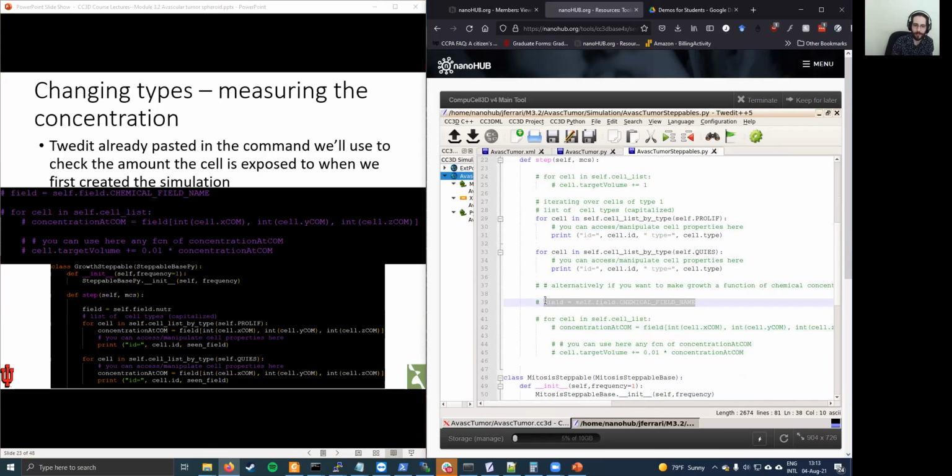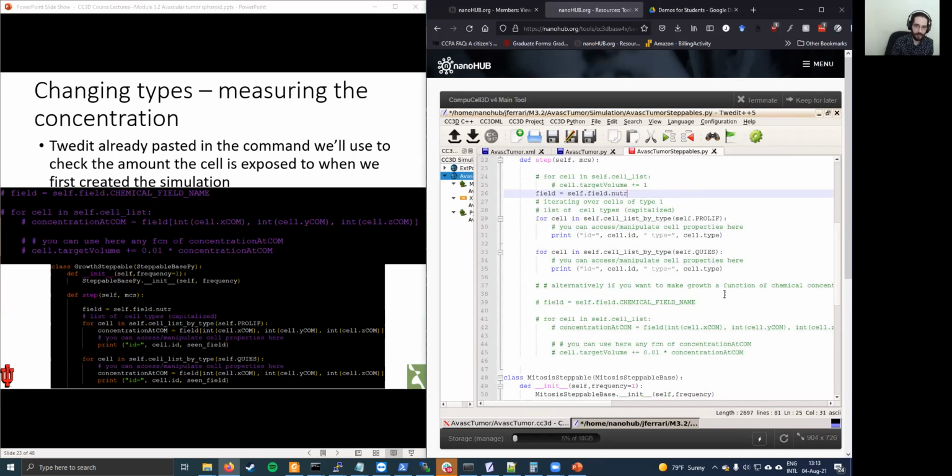So we can just copy from here. First, I'm gonna copy the field definition to be before our loops. After all, we are gonna use this object field here in the loops. I just need to change the chemical field name to be nutrient.